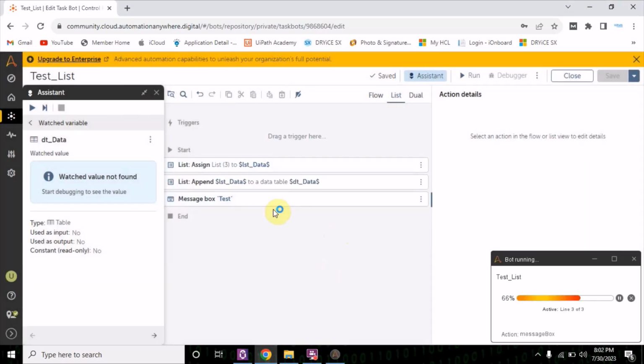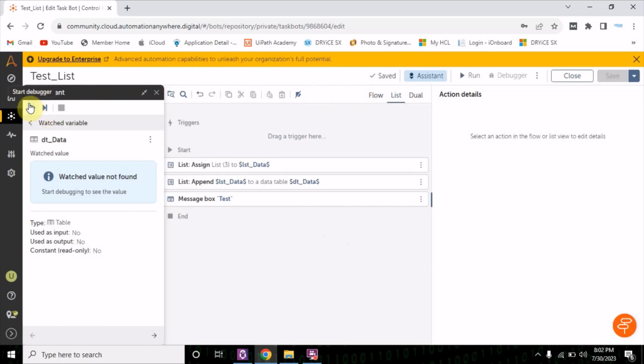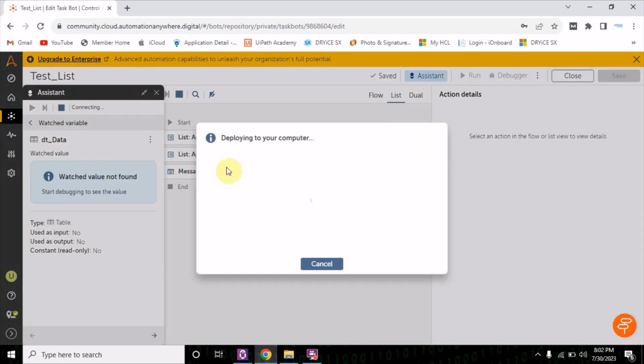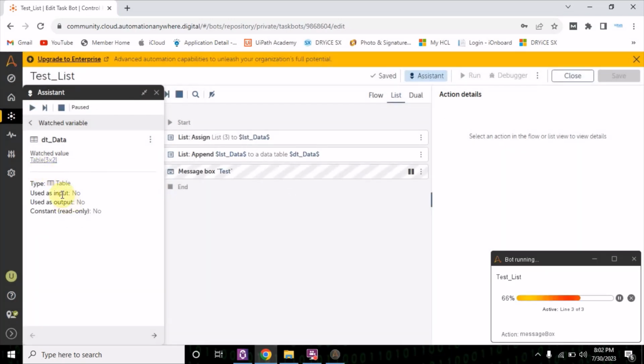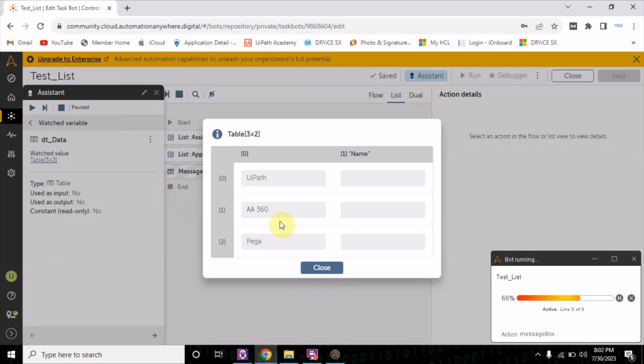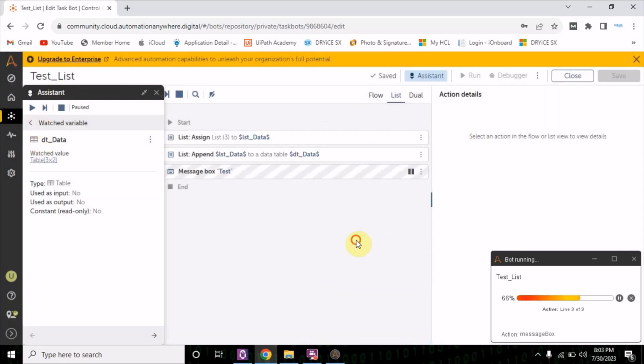Okay, I need to debug this. Let me debug it instead of running, so that we can see the values at runtime. So now you see, on 0 index, this value is getting added automatically. Let's do some more R&D on this.